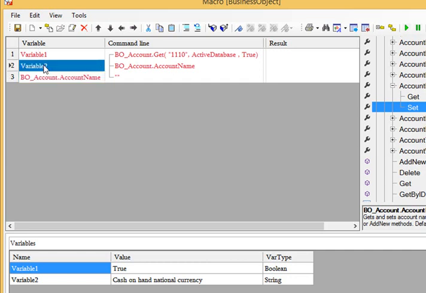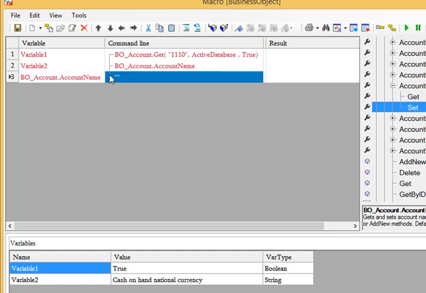So I'm gonna take, for example, the value of variable 2, which is the name of the 1110 account, and I'm gonna add, let's say, some information like this.